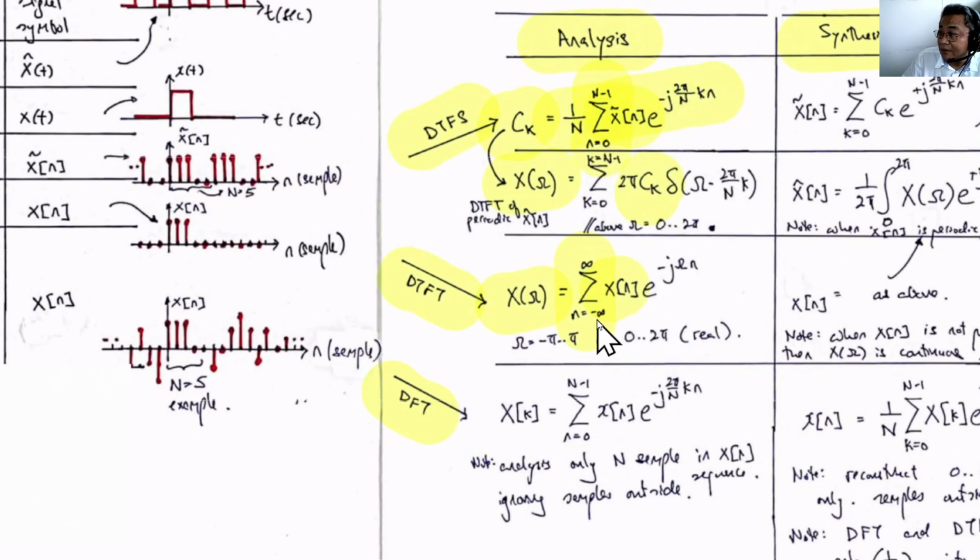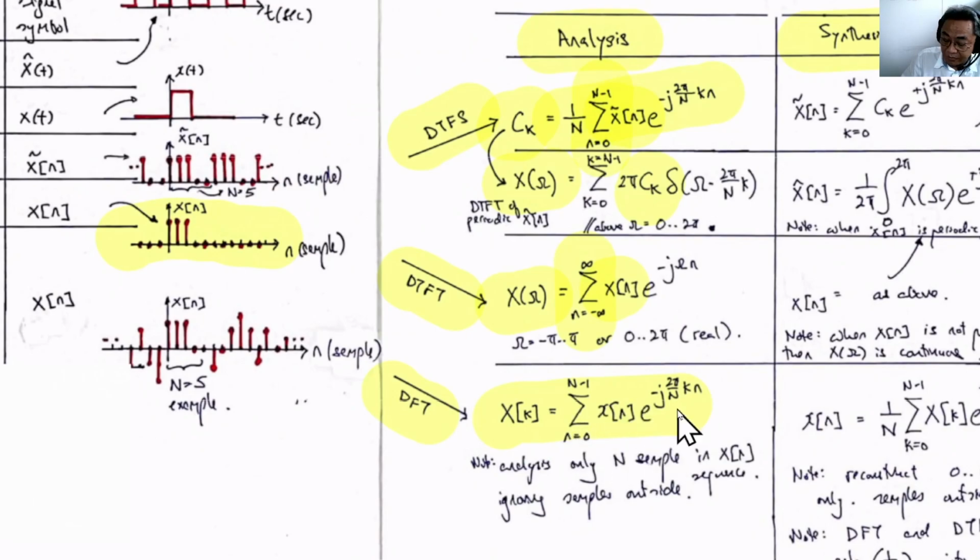You realize that for DTFT, because the sequence is aperiodic, it stretches over all infinite time. This summation might not exist. This summation exists when, in this example, only 3 samples are non-zero and the rest are all 0. So when you have finite support. Lastly, in the DFT, this equation is used to calculate the coefficients of the frequency representation of x of n.